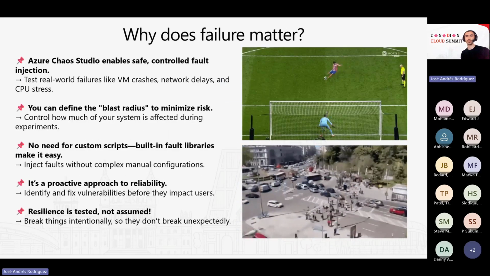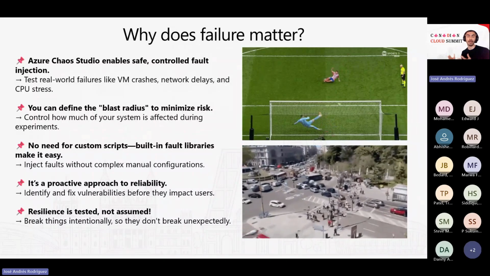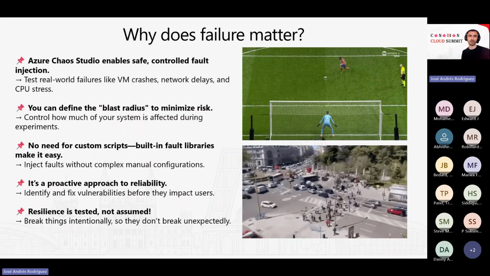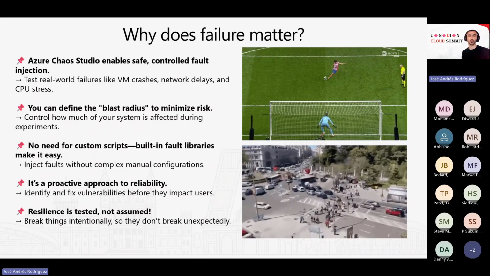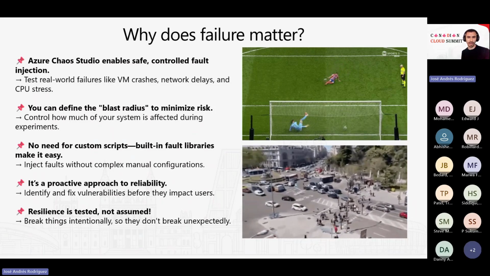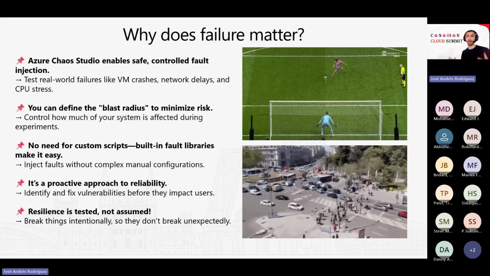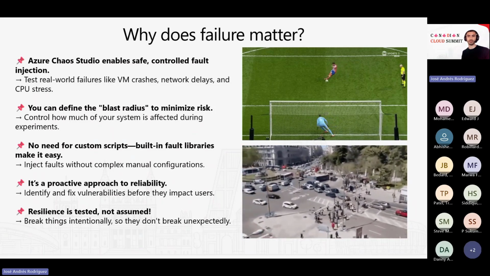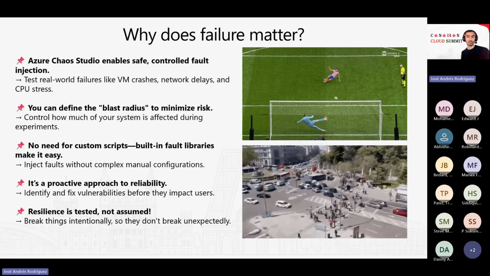So to sum things up, failure, and preparing for failure, I should say, is very important. And Azure Chaos Studio gives that possibility to inject faults in a controlled manner. The cool thing about it is that you can control the blast radius. So you can define which resources are going to fail, for how long, and in which manner. You don't need custom scripts.